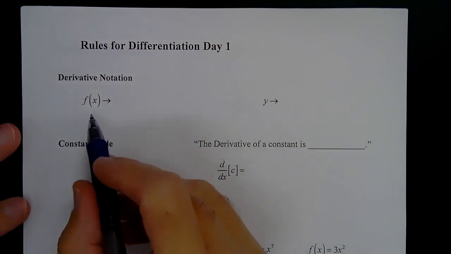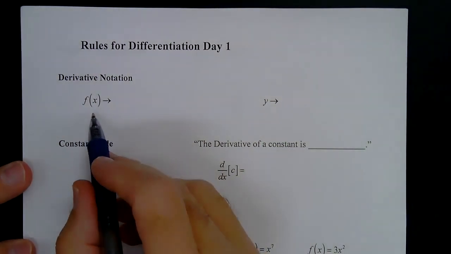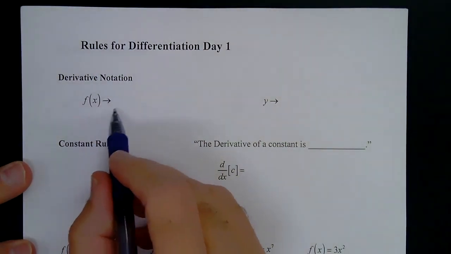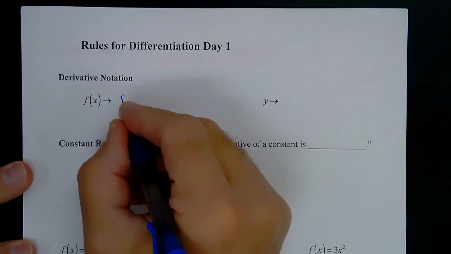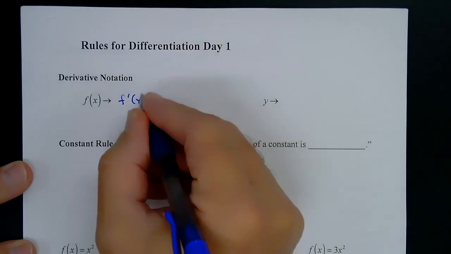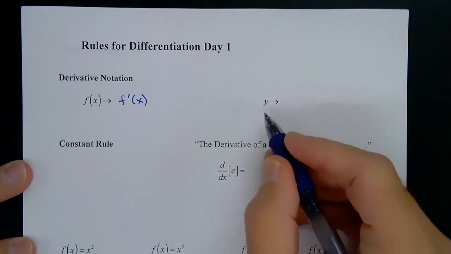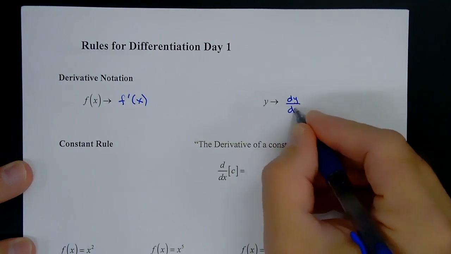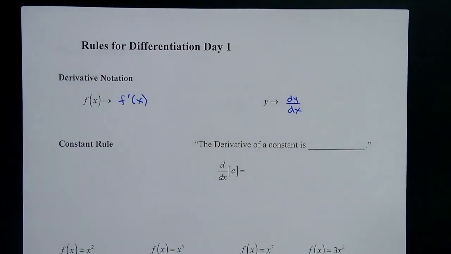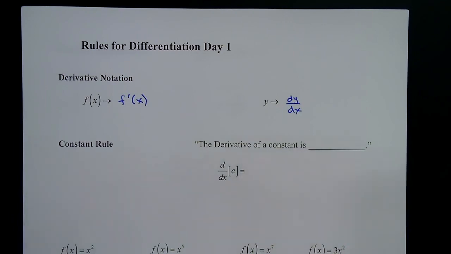So some notation that we need to realize that we're going to use a lot of in the next months or so, okay, is f of x. The derivative of f of x, we would write f prime of x. Nothing new. You've already seen this before, okay? If it's y, then we're going to write dy over dx, all right? And I want you to get used to both notations. You've got to understand both of them, okay?